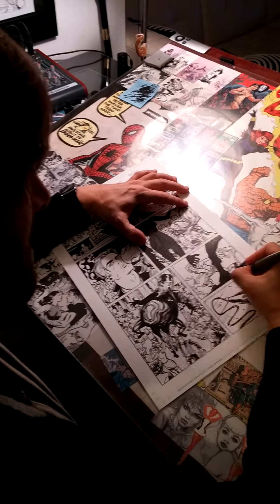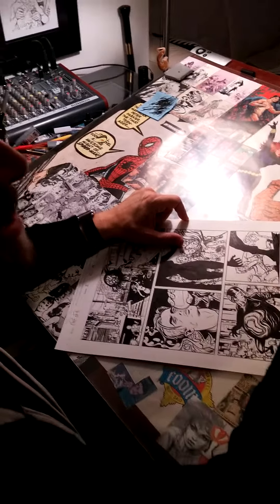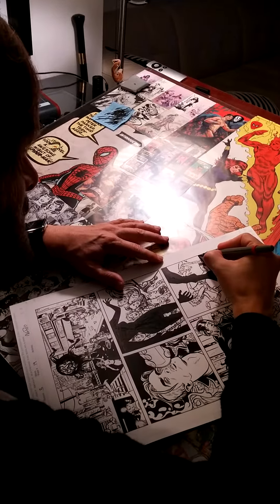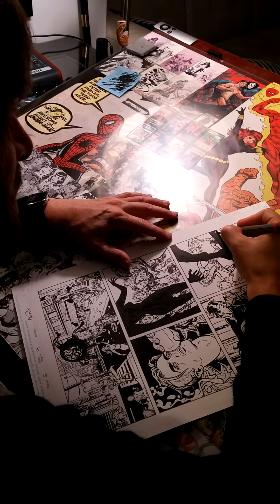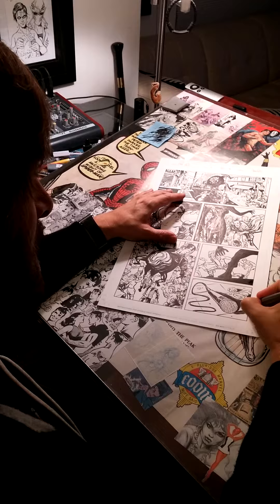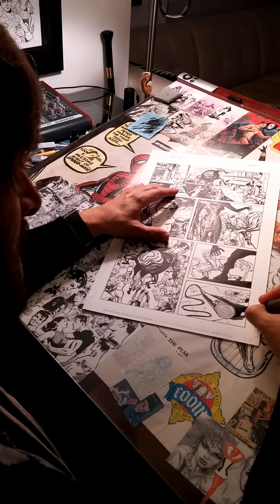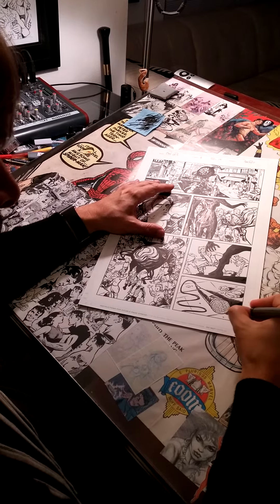Mike, I've never seen you use this brush before. What you got here? It's a Japanese Pentel pen brush that Joe Quinones has turned me on to, and it's pretty fantastic. Does that have permanent ink in it? Yeah. Well, we'll be talking about that later, because that sounds pretty amazing. It saves a lot of dipping time. We all need to save dipping time. It's a beautiful rich black.